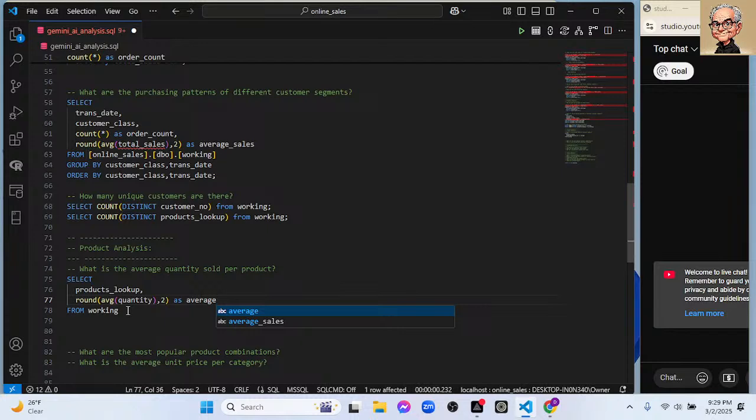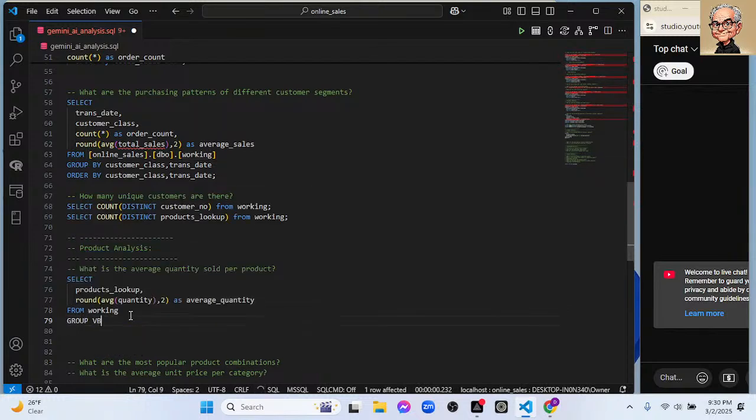Where's the average sales come from? Is that someplace up above? See, that's what it's looking for, okay? Product lookup.